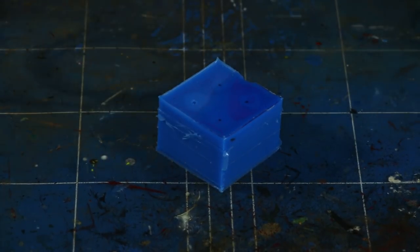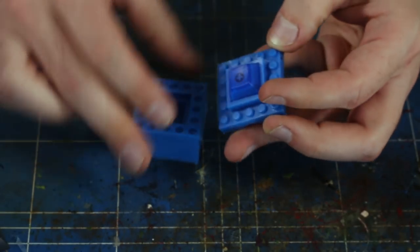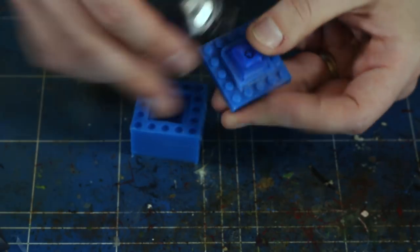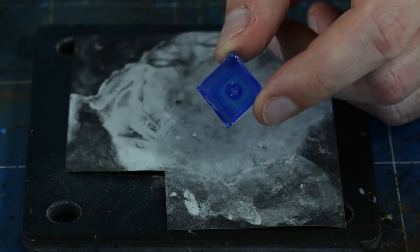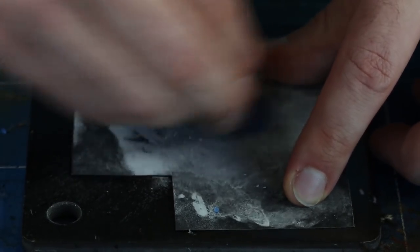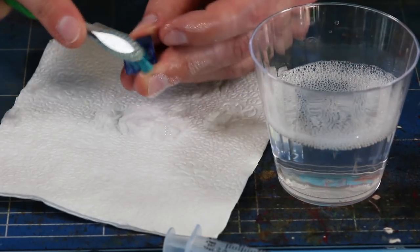Feel free to gently massage your mold to try and dislodge any rogue bubbles, then get that baby under pressure. There's a keycap in here — let's get it out. Wiggle the two halves of the mold apart and set the empty one aside. Grab your favorite cutting implement and snip through any sprues that are holding your keycap in place, taking care not to damage your mold in the process. Once the cap is free, carefully trim any unwanted resin left behind from the casting process. Give it a few passes on some sandpaper to get a smooth bottom, then give it a final wash down to remove oils and particulates.